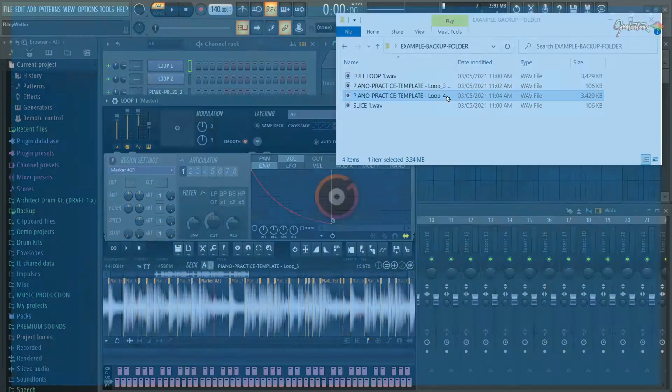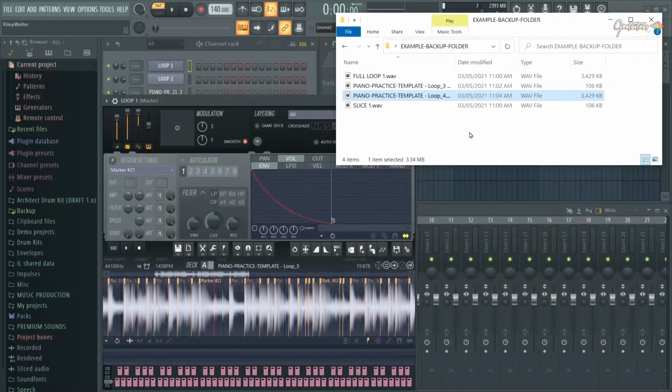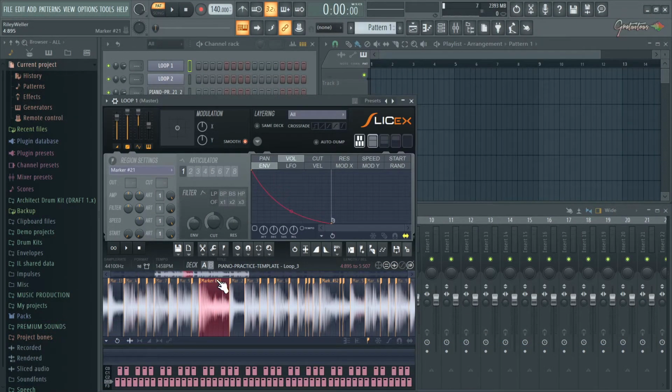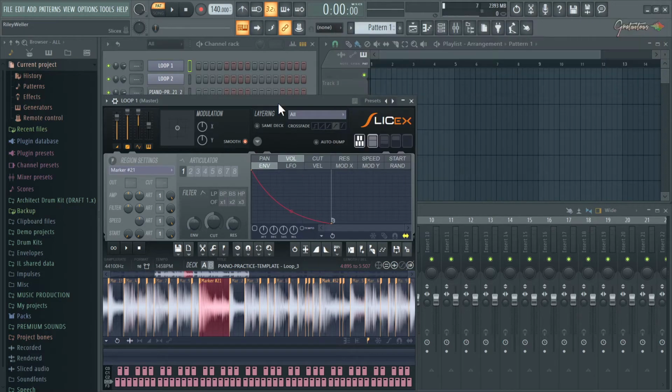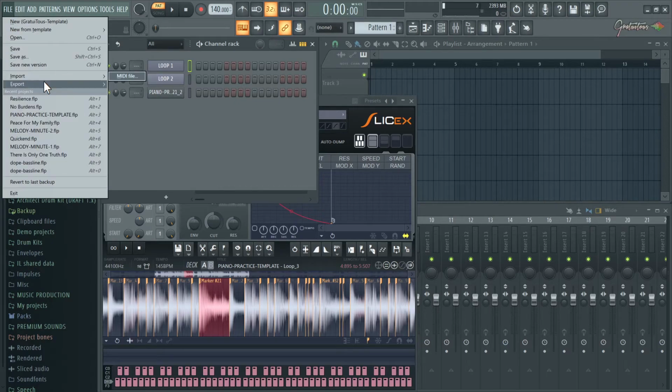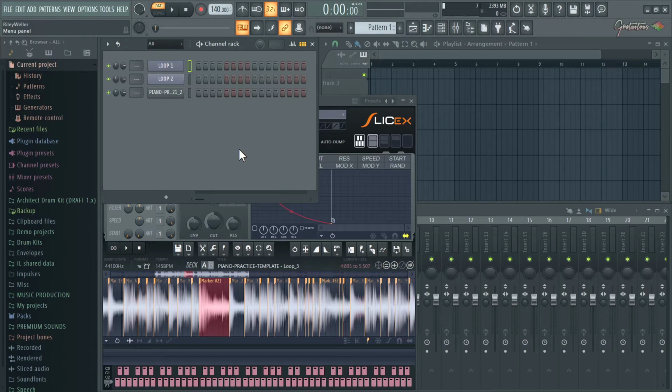All right, we play this, again, same loop. It's 19 seconds long. And then slice 1 was when I left clicked, grabbed it, and then now I backed this up individually like this. And loop 3, you can see that these are the same size. That one is because I dragged it into the channel rack, and then we went File, Export, and Project Data Files. All right, so I hope that clarifies how you can back up if you have multiple instances.